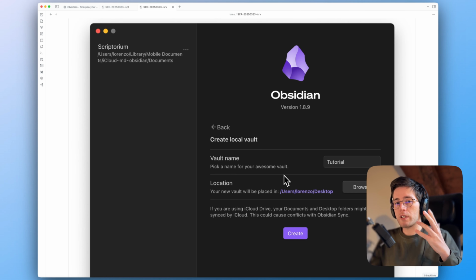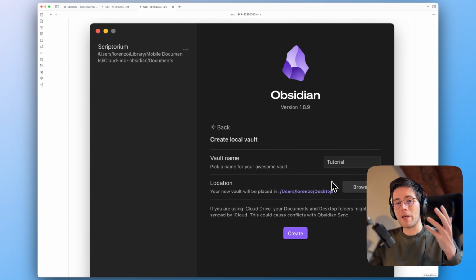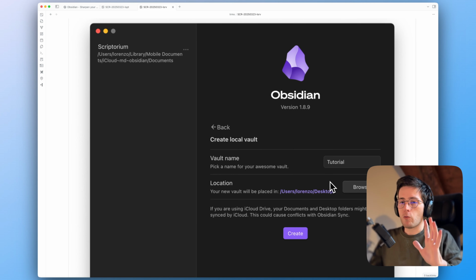Now, this is actually important, picking the right folder, because if you want to use Obsidian on many devices at the same time, one way of doing that for free is by picking here a folder that is on a cloud storage. So maybe Google Drive, Dropbox, or iCloud Drive, you get it. And so since your vault will be on this cloud storage, it will automatically be synchronized between all of your different devices. So yeah, just a little tip there.